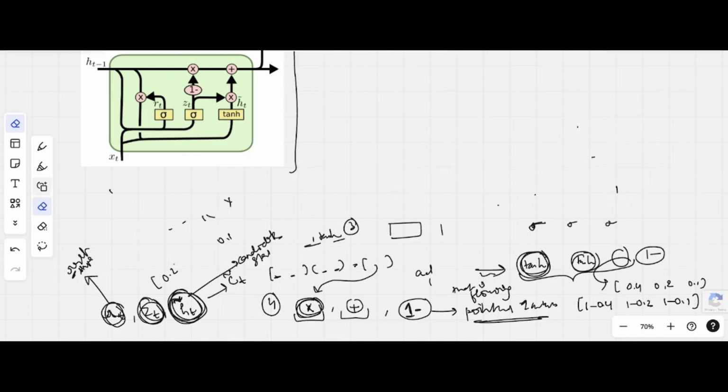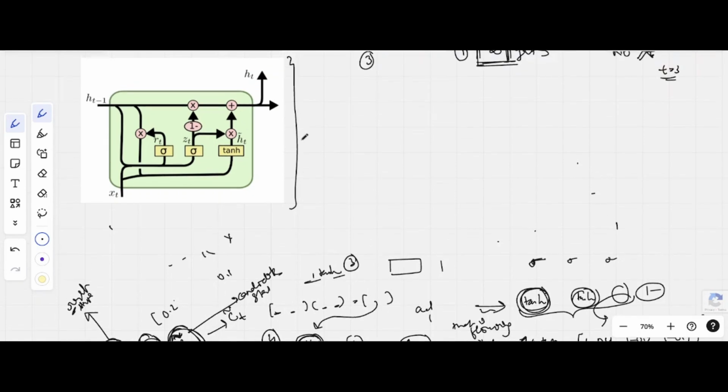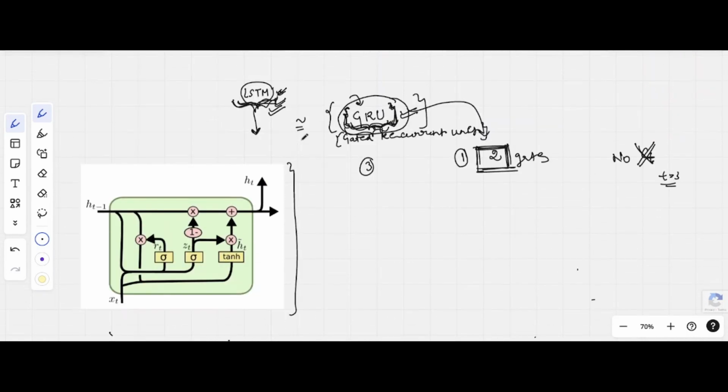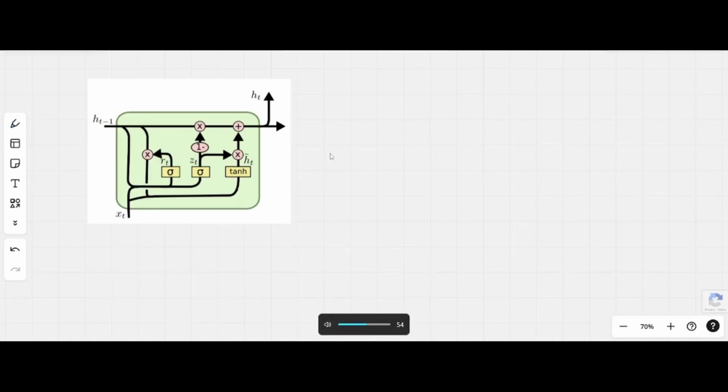Okay, so in order to understand this architecture, what we will do, so what is happening here? I know this looks a bit complex, so let me just pause my video and redraw it. Just give me a moment. Okay, so this is done. Now let's understand the architecture here.